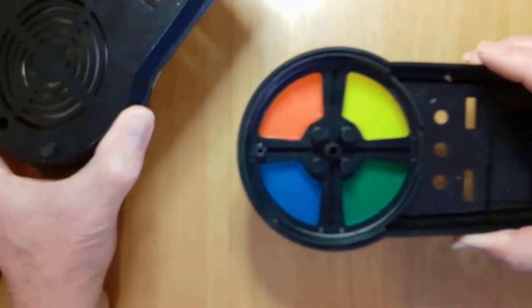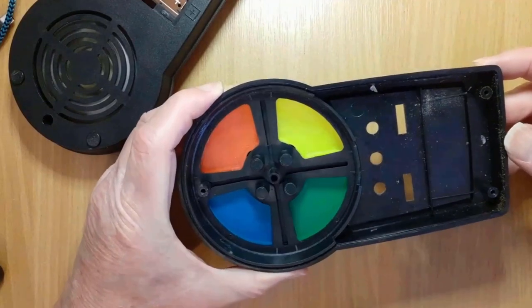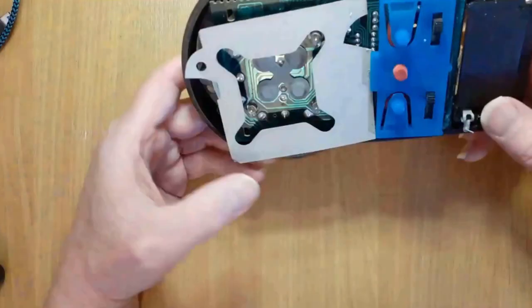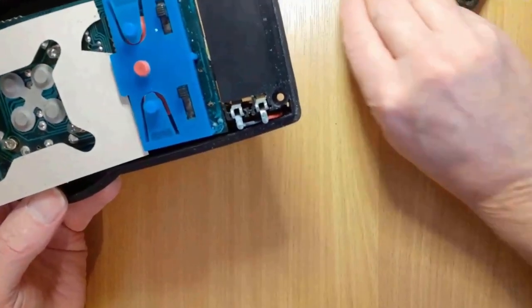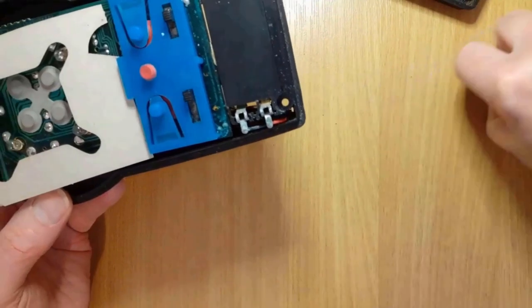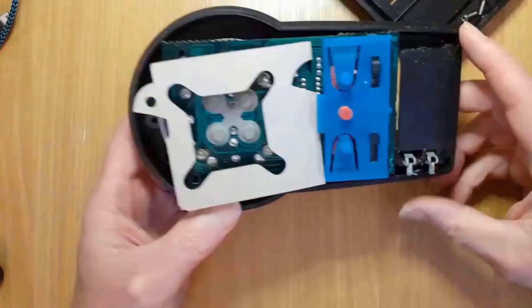Okay, so that's the inside of the case, complete with bits of biscuit or I don't know what are in there. Oh, something's falling out there, and another thing's falling out. Everything's falling out. Okay, so that's the three screws. I'll just pop those into the case over there. So it definitely needs a good clean.